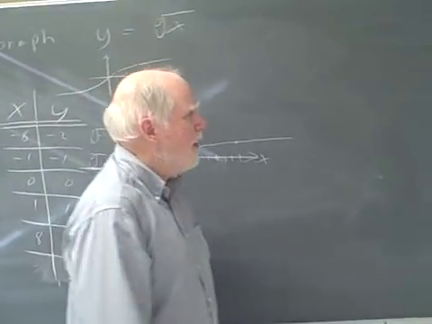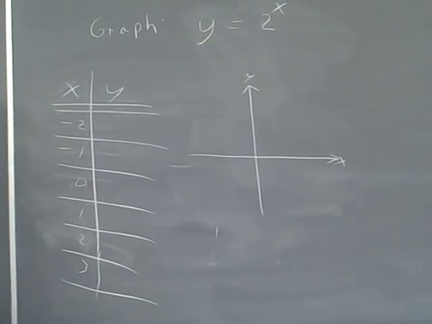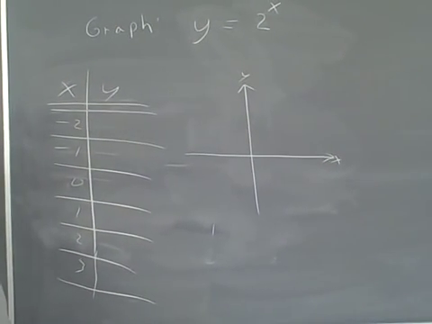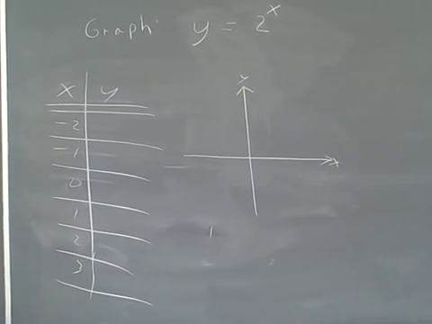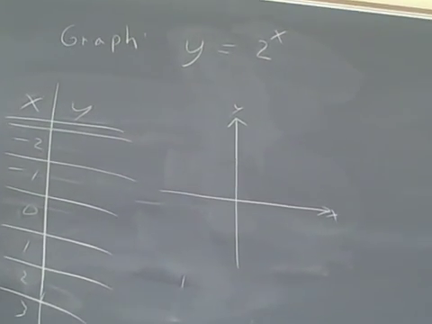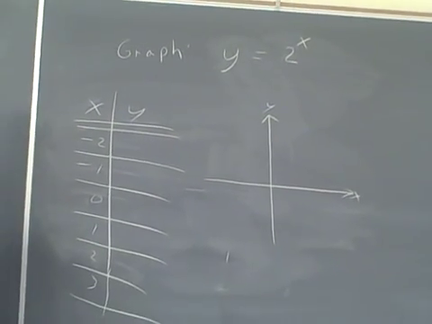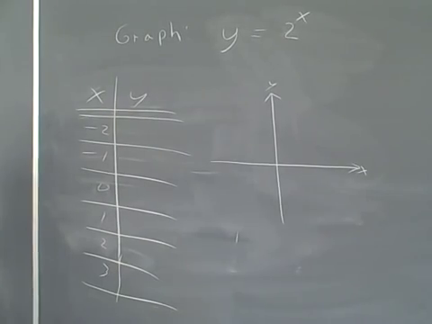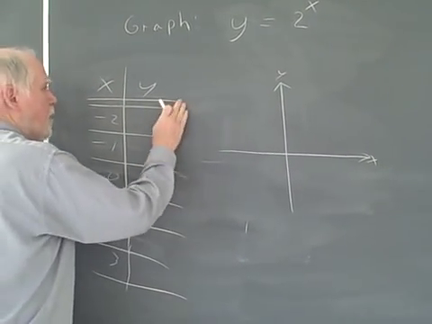Now we're going to go over here and look at 2 to the x. 2 to the x is a very important function. It's a special group of functions called exponentials. And they're one of the most useful functions in mathematics, or at least in applied mathematics. And I'm going to have to understand about exponents here. So I've got some convenient numbers to put in.